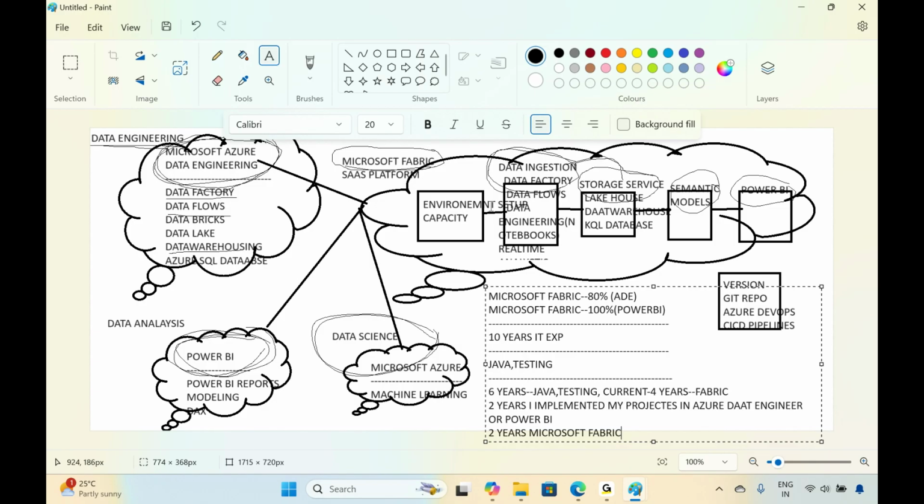And also, when you go to a company with only Power BI, and someone else comes with Fabric, which contains data engineering, Power BI and everything, data science, obviously they will prefer that resource. Even from the interview point of view, they will prefer that resource only. Why would they prefer your profile? You can only do Power BI, right? But currently, the customer is looking to implement the complete solution of data engineering, data analysis, data science, everything inside Microsoft Fabric only.